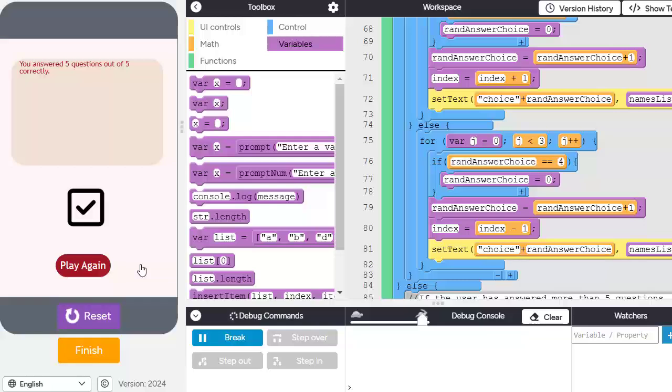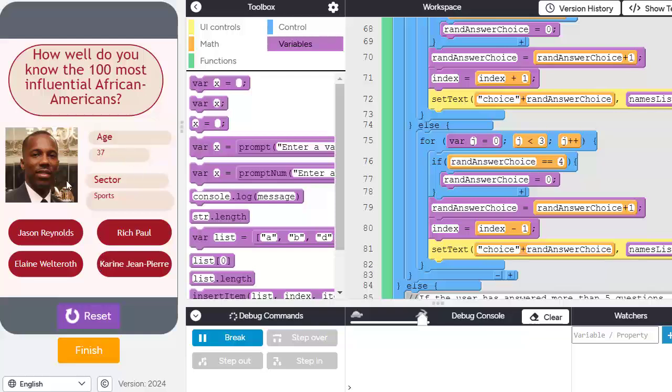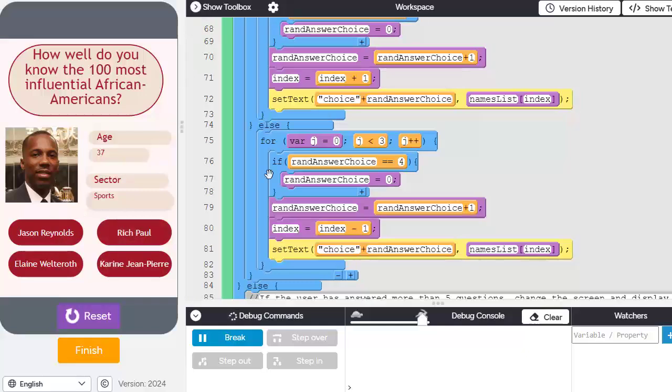Alright. It appears like that's the only thing we needed to do for this one. We didn't really need to understand the logic. So this is what the logic is. First it comes up with a random person out of the list. It puts their name in a random box, so it has to choose a random box, puts their name in. Then it grabs the names that are after that in the list. I believe that is what it's doing. Is that what it's doing? I think so. And it just puts those in the rest of the boxes.